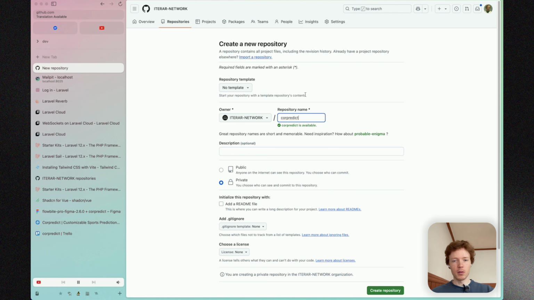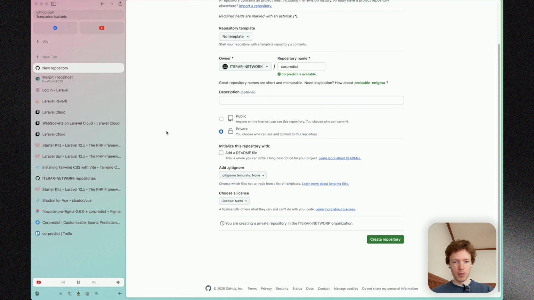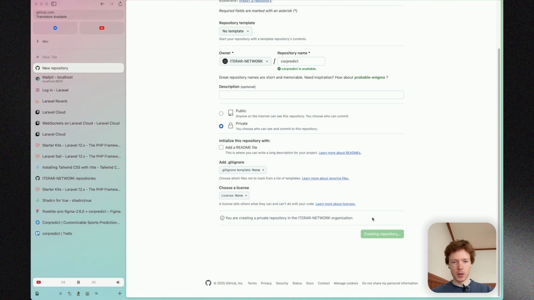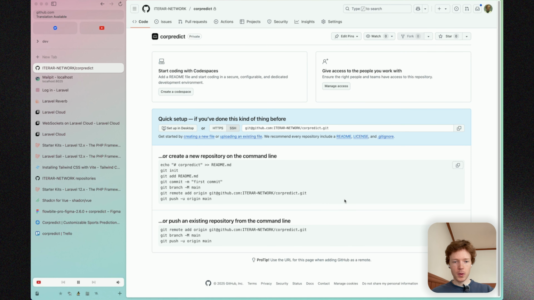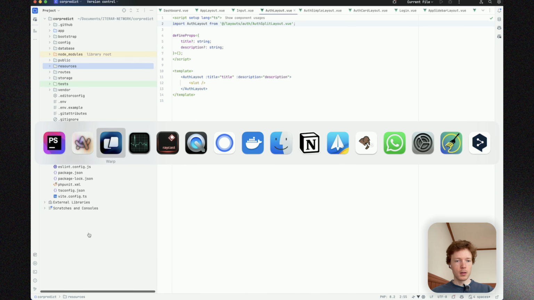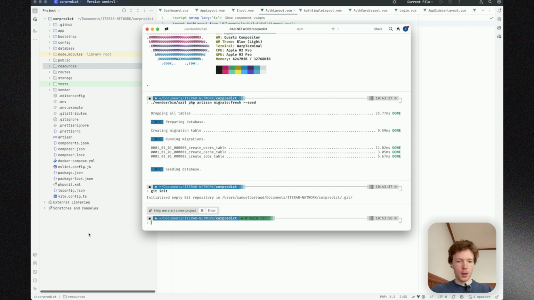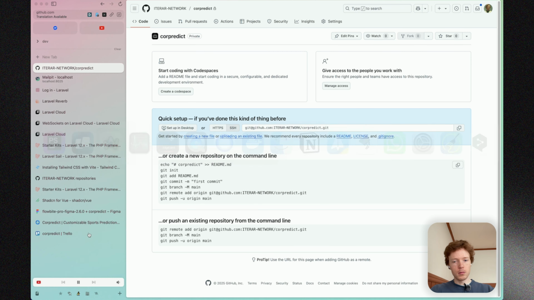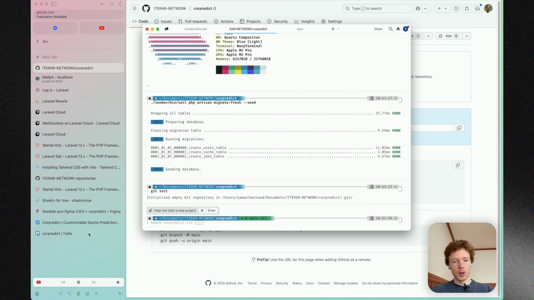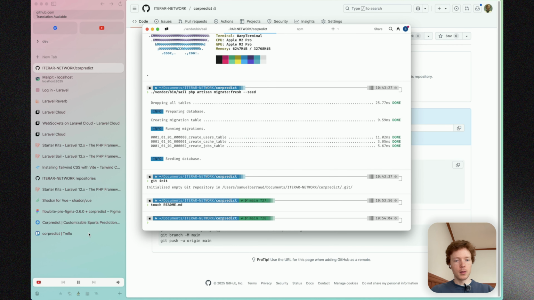No template, description, private, of course it's private. Create a repository. Now we're gonna git init, touch README.md.